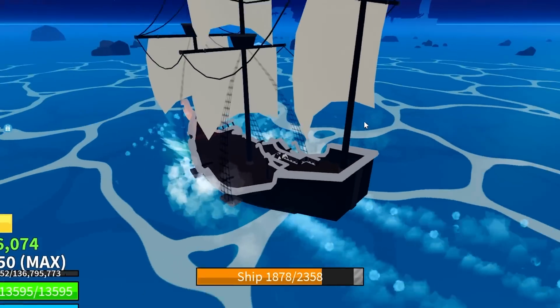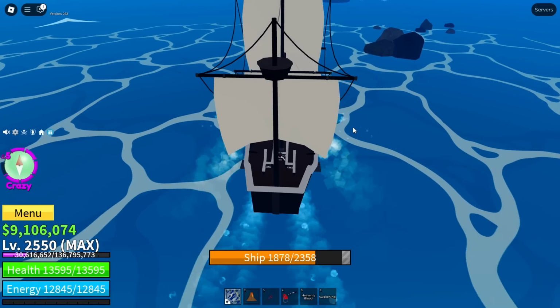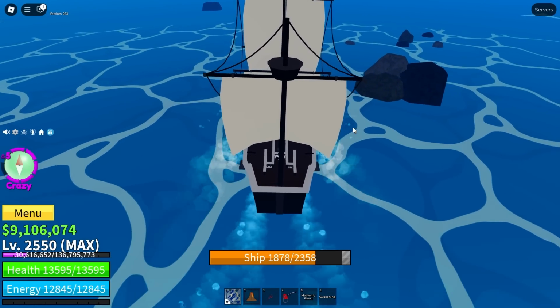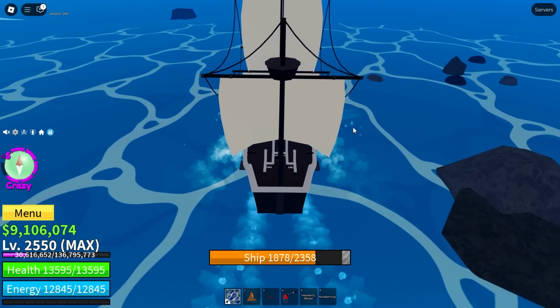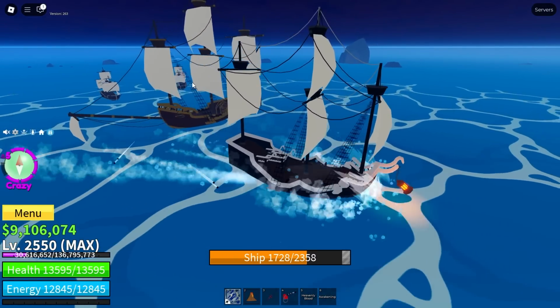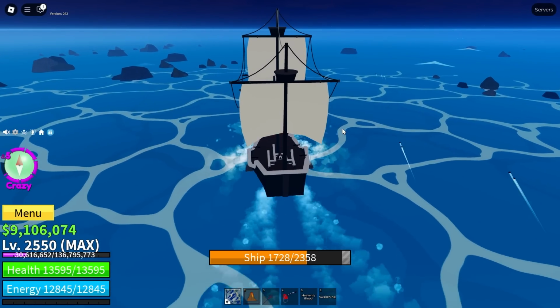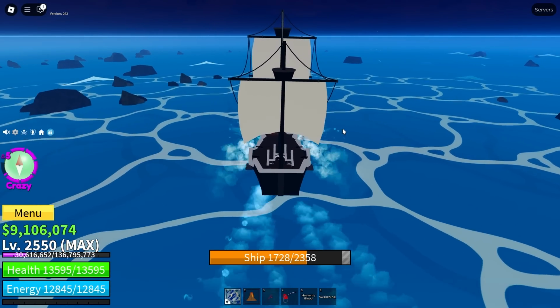And if you're not a max level, they guarantee a level when you defeat them. So if you need money to buy like your latest fighting style or whatever, you can get money, fragments, and a few levels just by doing this. There's also an insanely small chance that boat raids can drop devil fruits. I don't think I've ever gotten one before, but apparently it can happen.